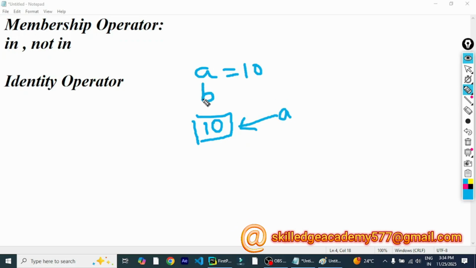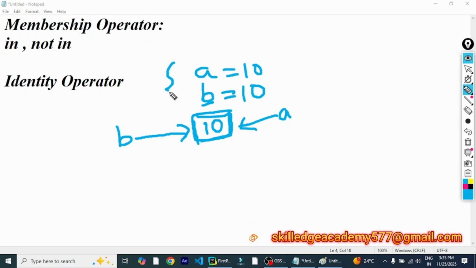If in the same program I create one more variable b and assign the same value 10, instead of reallocating memory for the same value, since 10 has already been allocated, b will also start pointing to the same memory location where a is pointing. To prove this, just check the id of both a and b, and you will find both are pointing to the same memory location.